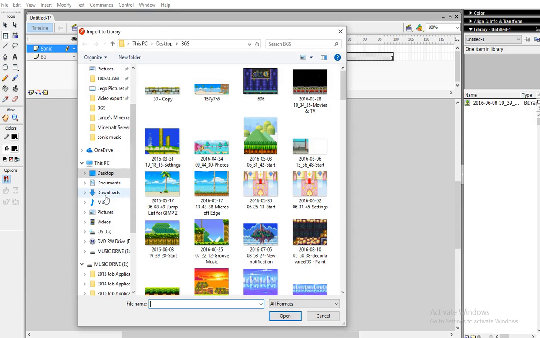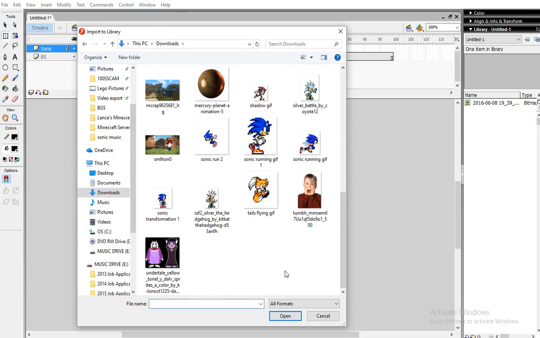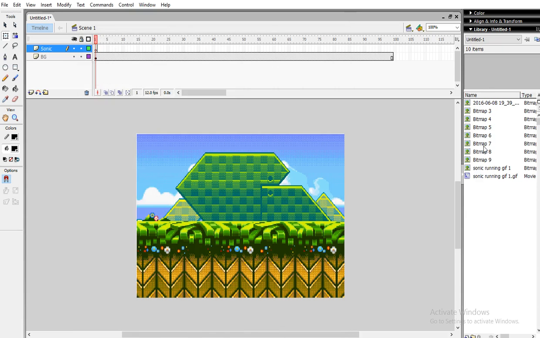And then if I go into my Downloads folder, right down here I have a few GIFs. I'm going to use this Sonic the Hedgehog running GIF because I really like it. So just click that and then click open. Then you will see over here on the right side, it will say name and then a bunch of files and then this. All these pictures are all the frames in your GIF. And then this right here is the GIF itself. So click that and drag it onto screen.